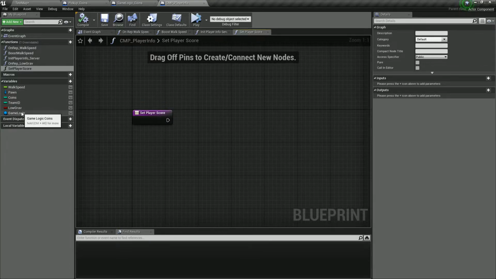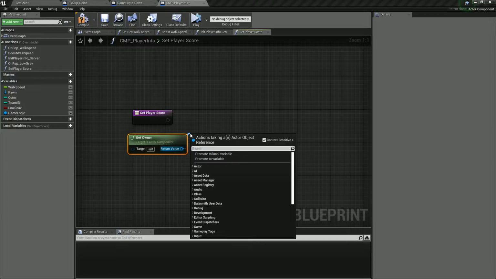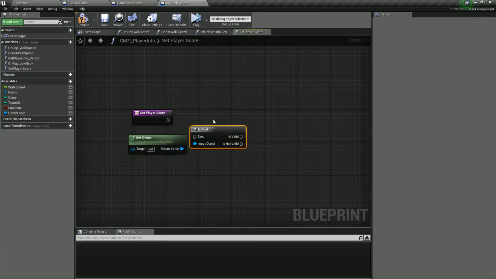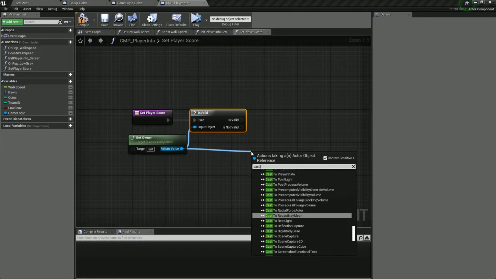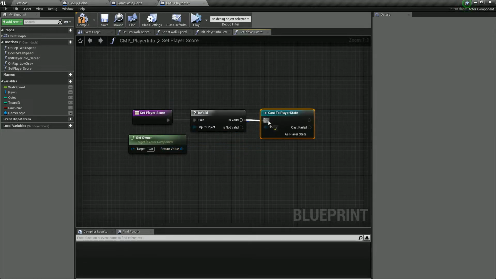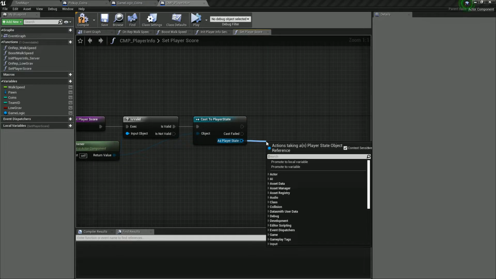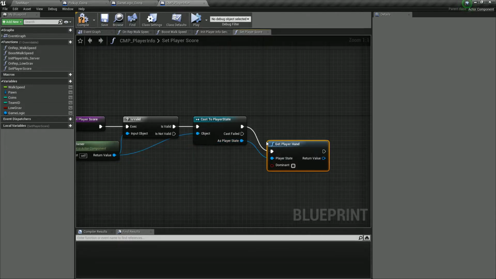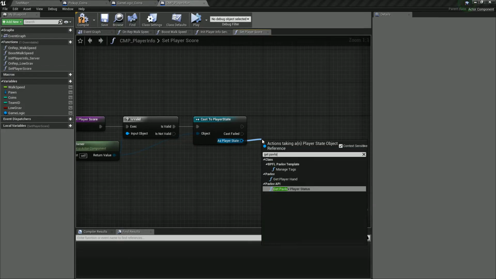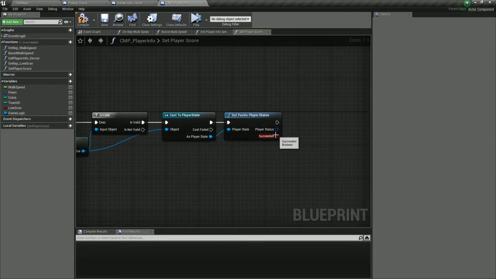And in order to do that, we are going to get our owner. We'll make sure that this is valid. It should always be valid in this case, otherwise the component wouldn't be valid, but it never hurts to double check. Cast it to player state. And from here we need to get the Pavlov player status. Oops. And we will do a branch off of that.